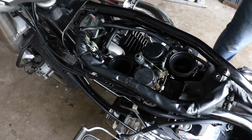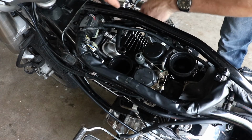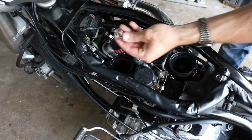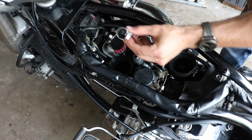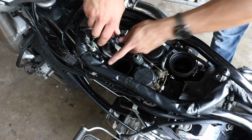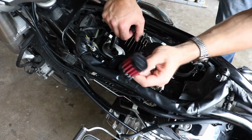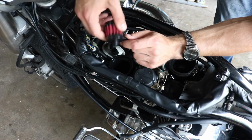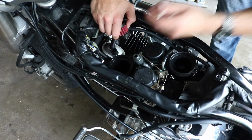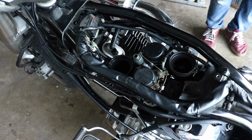Now for the breather. This is the breather. Goes to the front cylinder crankcase. Slips right inside. I'll tighten it up with this. I'm excited. It all works. I'll be listing all the products and where I got them. So if you end up wanting to do this pod kit DIY style and save some serious money, you can do it. Same products I did. Alright, let's pull this carb out now.